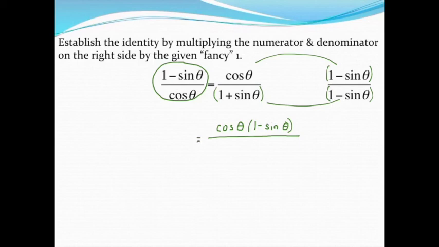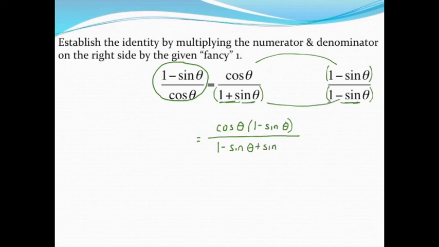The bottom, the denominators, I will actually multiply together. So I have two terms that I'm multiplying, 2 terms in here times 2 terms in there. So I'll need to either do FOIL or the box method or however you multiply something like this. So I'll just start with FOIL and do the first term, so 1 times 1 is 1. The outside terms would be 1 times negative sine, which would be negative sine of theta. The insides would be a positive sine times a positive 1, so plus sine of theta.